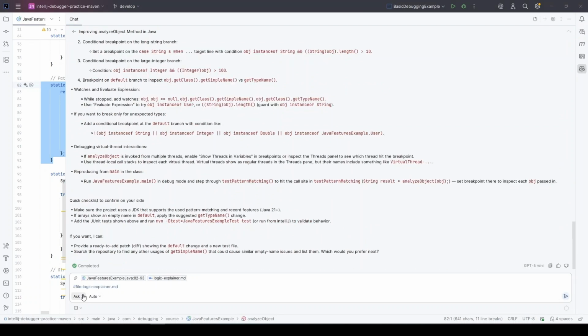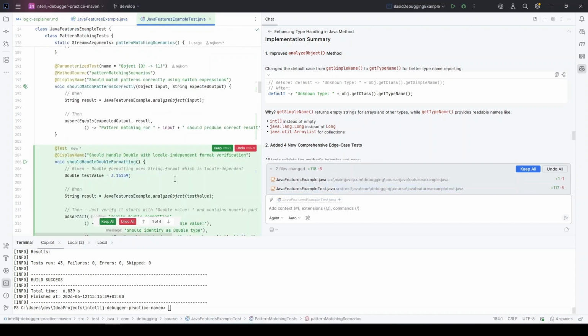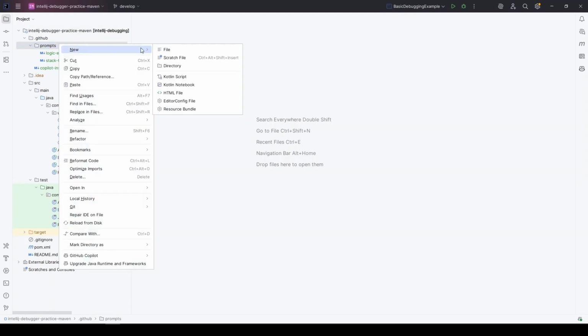Let's repeat the question, but using agent mode this time. In a similar way as we did for the first prompt, Copilot can implement suggested changes directly in the code and add new tests. This is like having a senior developer quickly reviewing the code logic with you. Okay, let's move to our third prompt. The third prompt is the modernizer.